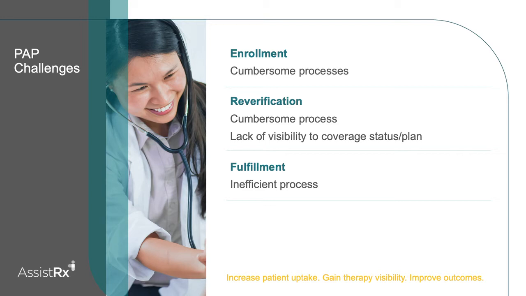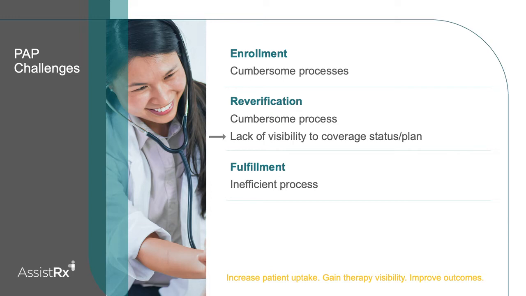In our last webisode, we discussed how to meet your patients and providers where they are to support them in initiating and staying on therapy. The key to success is having real-time electronic support services integrated in your offerings. So we won't repeat ourselves in explaining why leveraging e-support services like e-consent, EBV, EPA, and real-time electronic PAP screenings and enrollments are essential to one, optimizing your PAP enrollment, and two, optimizing your re-verification processes.